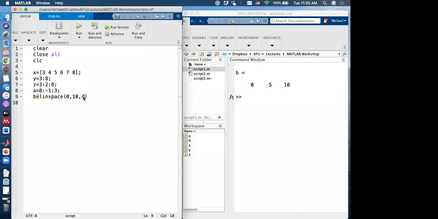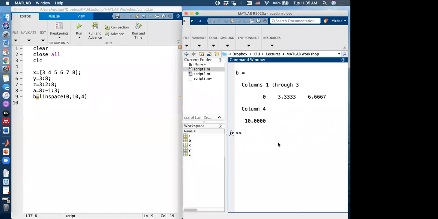If I said 4, what would the values of B be? So there would be 4 values. I'll just press run and show you. 0, 3.3, 6.6, and 10. Okay.